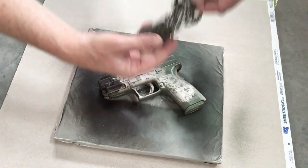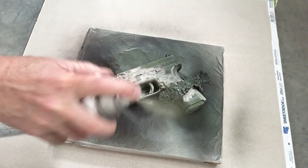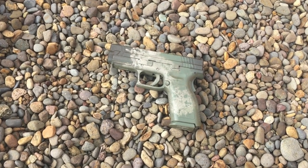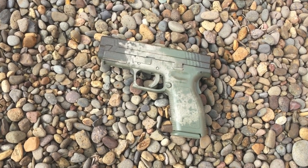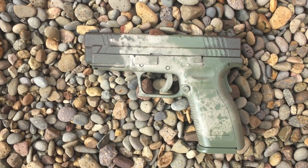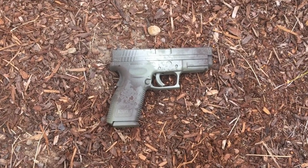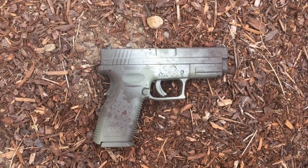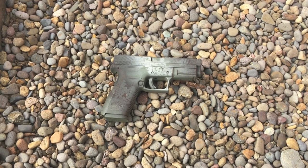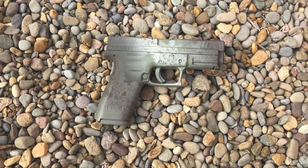The cool thing about this is if it wears from use, it's not going to bother me at all — in fact, it'll just add to the character of the thing. Now I really enjoy it. It's almost like getting a brand new gun, except even better, because this is an old familiar favorite but I gave it new life. This is now one of my favorite guns again. And even though I don't shoot it really often, I love to look at it. And when I do shoot it or carry it, it's really special, even more so than it was before. I think it looks a lot more cool than it ever did from the beginning.